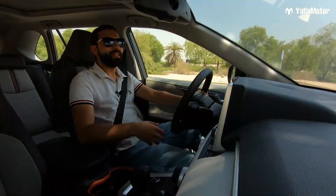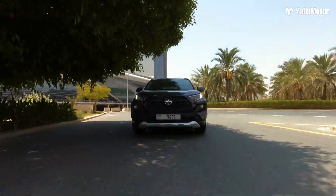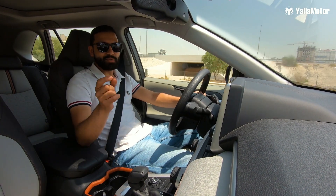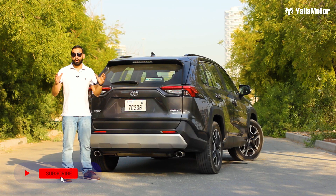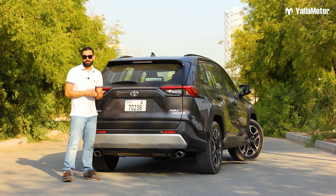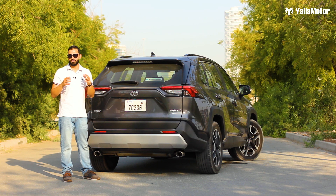While the RAV4 is arguably the most capable among its rivals off-road, it is on tarmac that it continues to shine. With a 55-litre fuel tank, the RAV4 averages 10.3 litres per 100 kilometres, making it very fuel efficient — the tiny sips it takes out of the fuel tank are by far its best feature. The Toyota RAV4 wears a starting price of 99,000 dirhams, with this full-option Adventure trim coming in at 129,900 dirhams in the UAE.